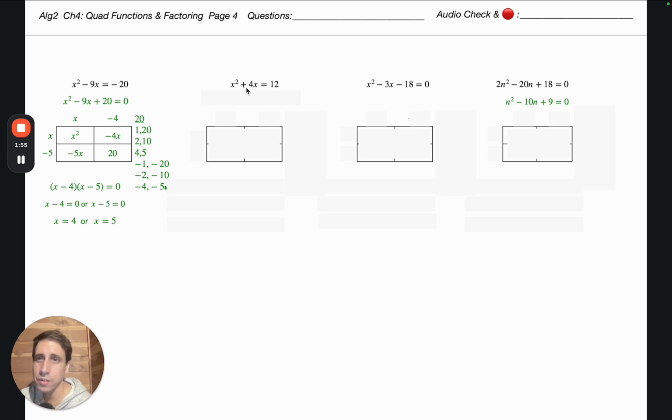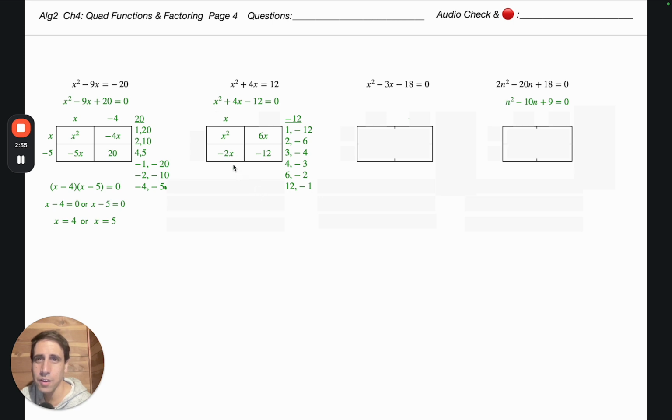Next, I see 2 different unlike terms. I recognize that now I've got to set everything equal to 0. In this land of more complicated than just undoing operations, we've got to get used to setting things equal to 0. Move it back over to the other side. X squared plus 4x minus 12 is equal to 0. These are the numbers that multiply up to -12. And only this one here, 6 and -2, also happen to add up to +4.